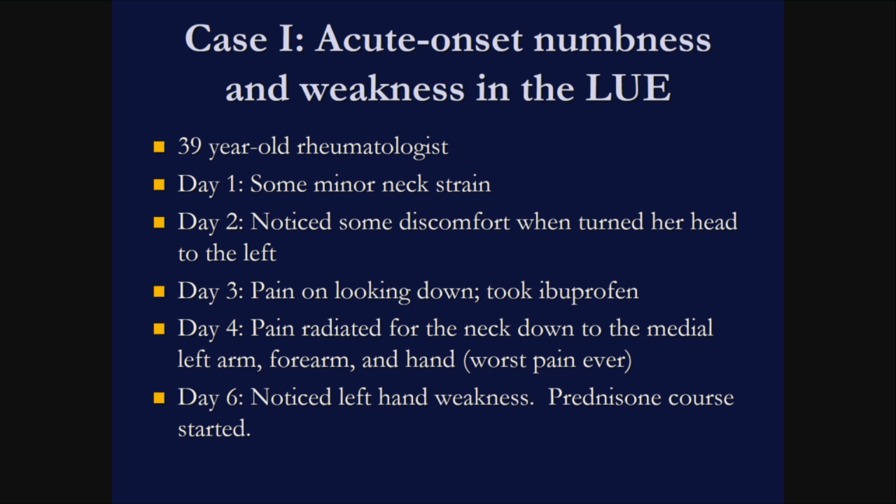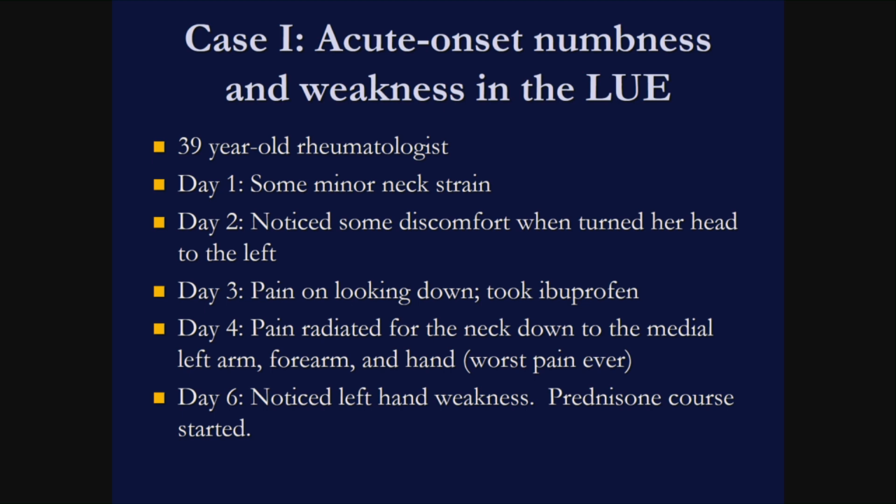So I have a few cases here. First is a 39-year-old rheumatologist. On day one of her presentation, she had some neck strain and then noticed some discomfort when she turned her head to the left. Then pain on looking down. She took some ibuprofen, but things still got worse. She then had radiation of the pain down to the medial arm, forearm, and hand, and it was the worst pain that she had ever experienced.